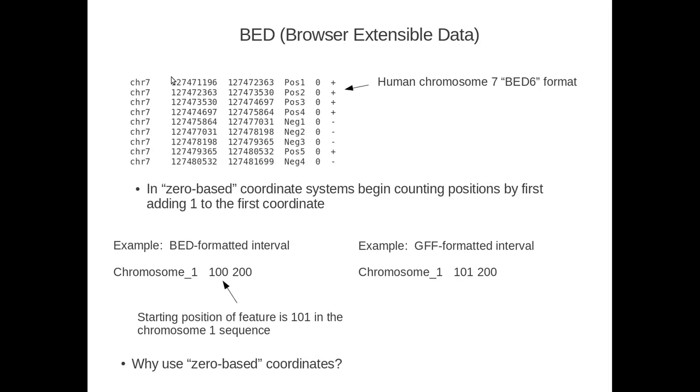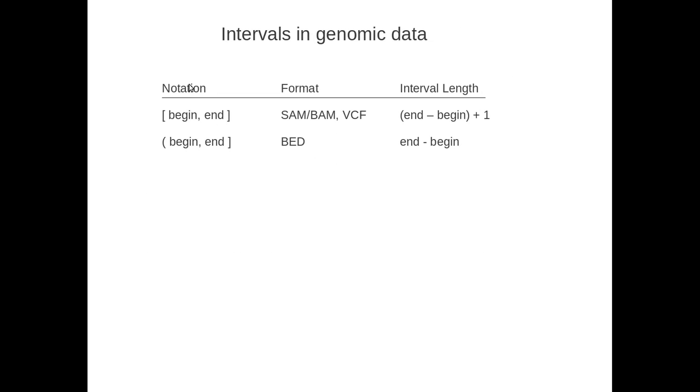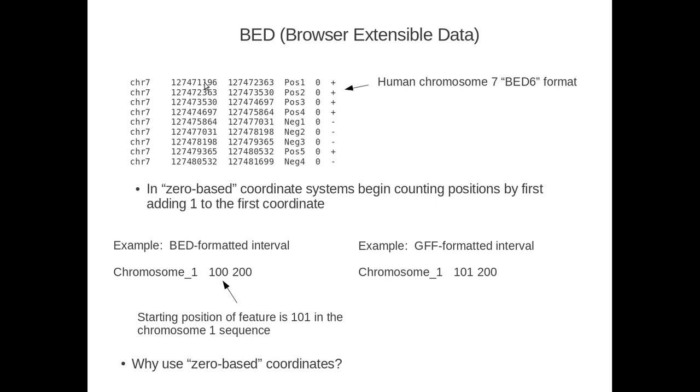What that means is that this coordinate here actually refers to one base pair downstream of the position that's recorded. That's because it's a zero-based coordinate, so we have to add 1 to the position in this column to refer to position 1 in the genome, or to the next position in the genome. So in other words, if we had a position 0 in the genome in a BED file, that would be referring to position 1 of that chromosome. Okay, so this is a zero-based coordinate system.